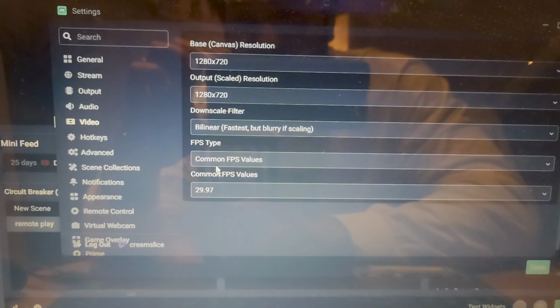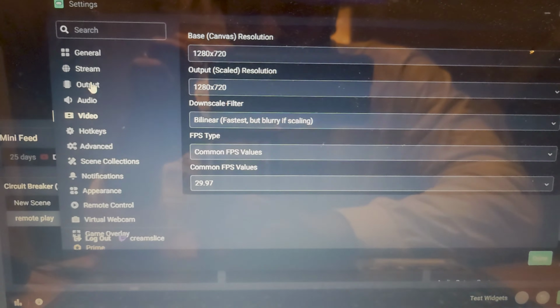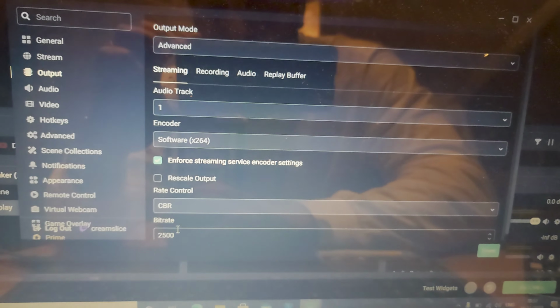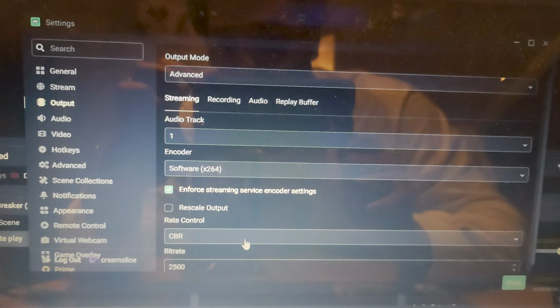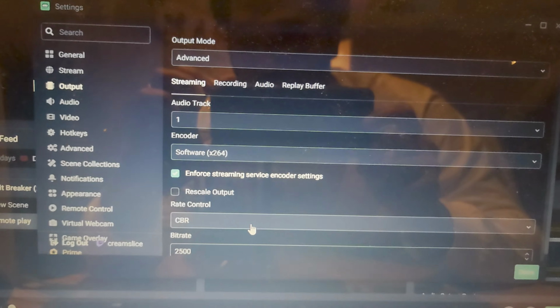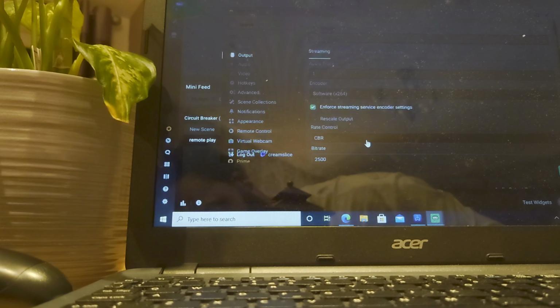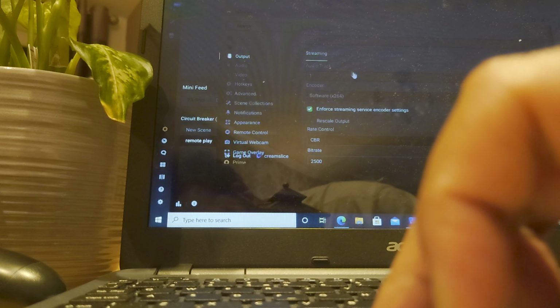These are what I use. Helps me with an easier stream. You've got your output there. And as you can see, my bit rate is 2500 because I've got low internet, it's so crap. So you can use that. Hopefully that helps you as well. If you've got low internet like me, hopefully that will point you in the right direction.